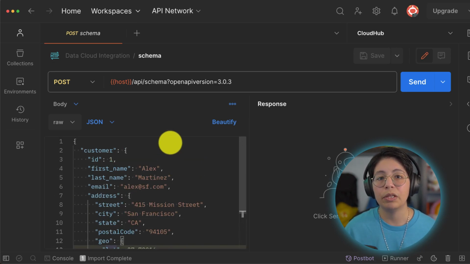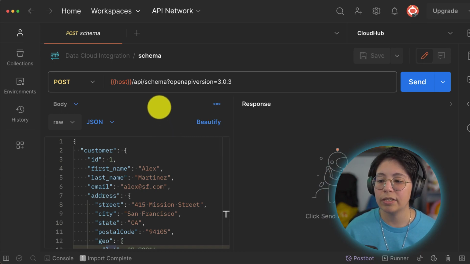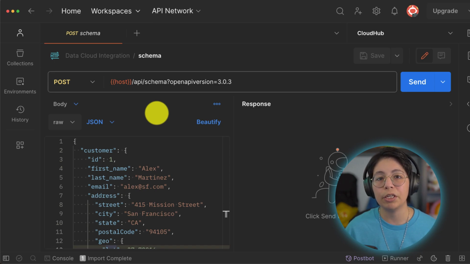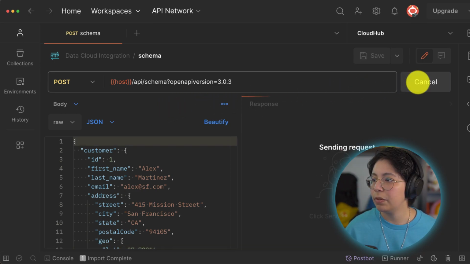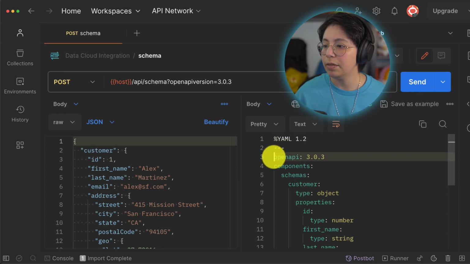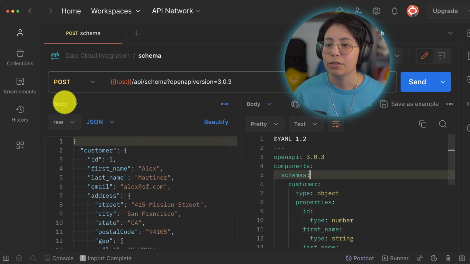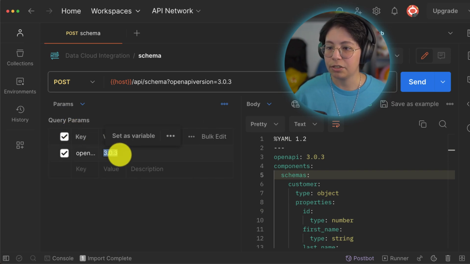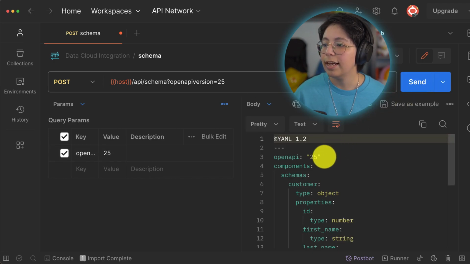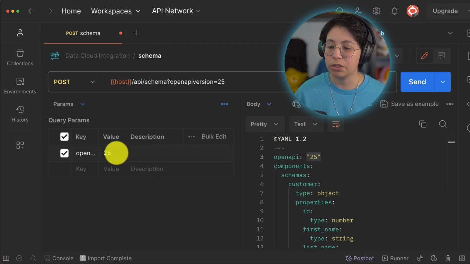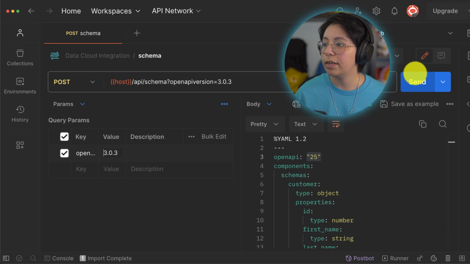And if you are familiar with Data Cloud, you will know that if you use a YAML schema, you cannot do this. You have to have just one object level. So with this request, we will be able to send this JSON schema and it will be transformed into the YAML schema that we will need for the ingestion API. So if I were to call this right now, I would correctly receive the YAML schema that I would use. You can just not use this first part and just use from here on. And this would be your YAML schema to use in Data Cloud in the ingestion API. So if I go back here to params and I were to change this, let's just make a random number, 25, click on send, then we would correctly receive here the 25. So just make sure you modify that to whatever it is that you need.